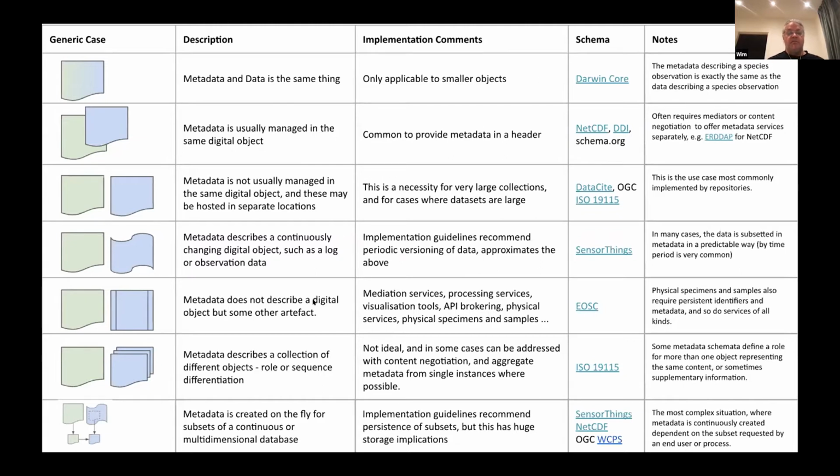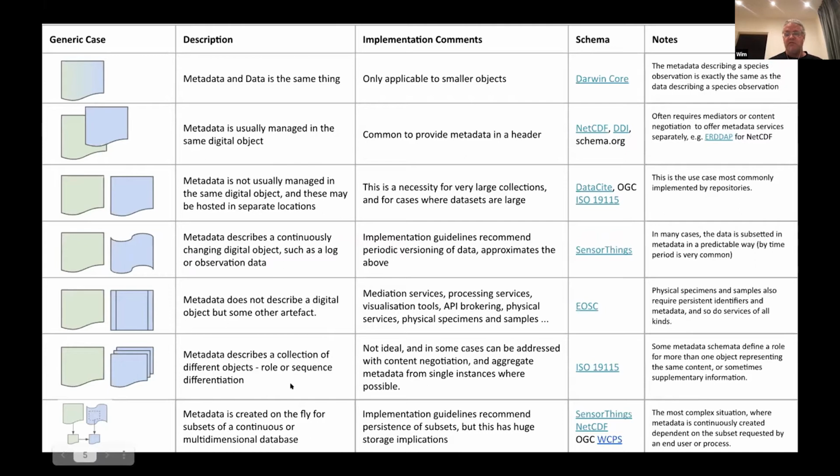Then there are also cases where the metadata does not describe a digital object, but some other artifact. I don't think that's so important yet in the Dataverse community. We also have a situation in Dataverse quite often where the metadata describes a collection of different objects, but there are other variations on this theme.